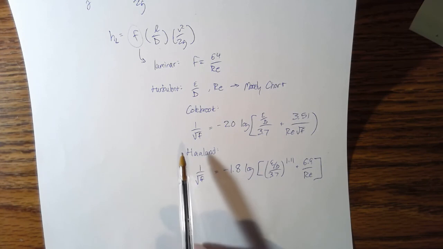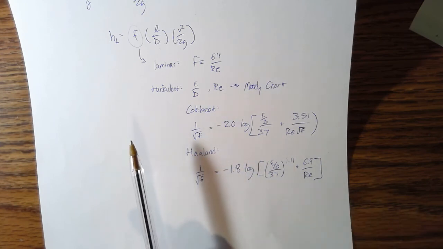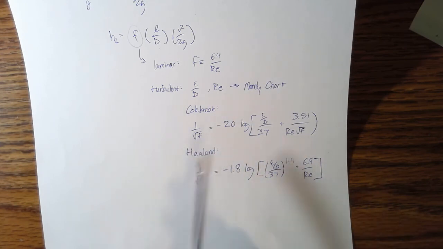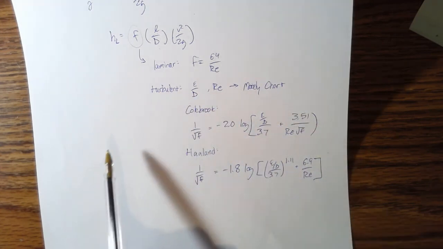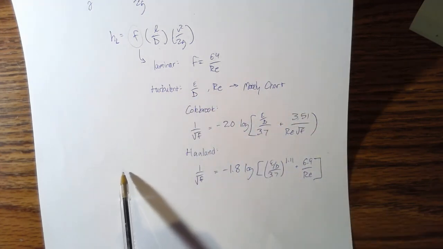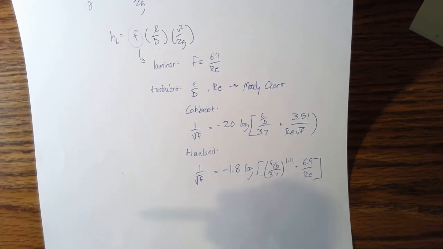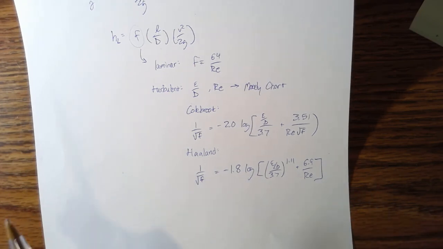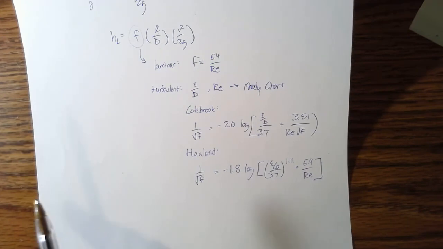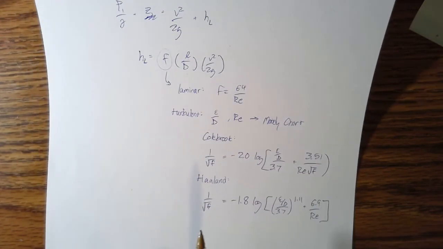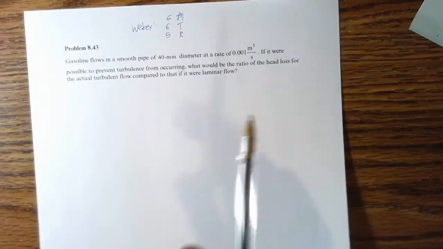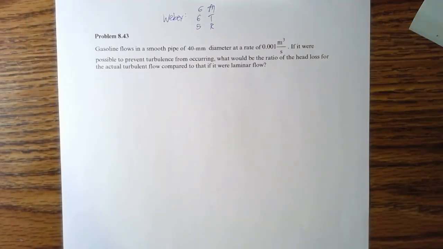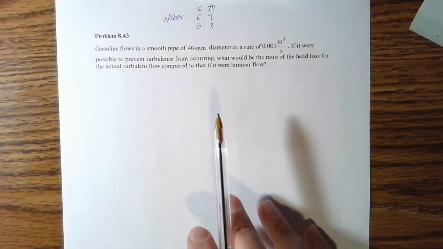If your calculator can do it, this is a good approach. But if not, then you can rely on doing iterations on a Moody chart, which, if you've been watching lectures, which you should be, he went through Wednesday. So it's just all that stuff to keep in mind. But let's see this in an actual problem. This one's going to be a little more straightforward, just to illustrate the difference in friction, that head loss term, in turbulent versus laminar conditions.